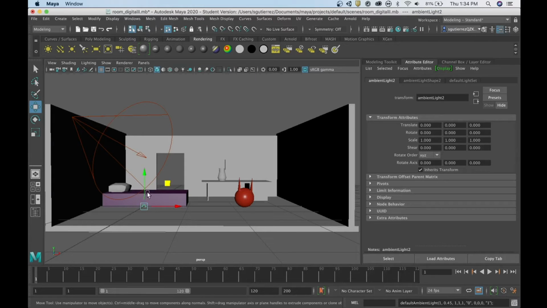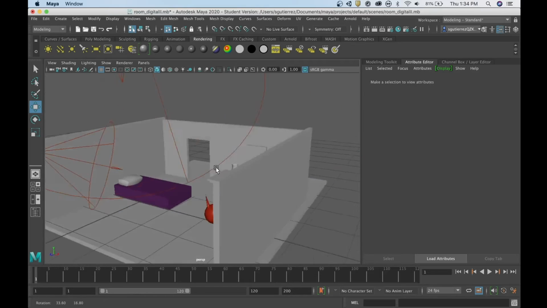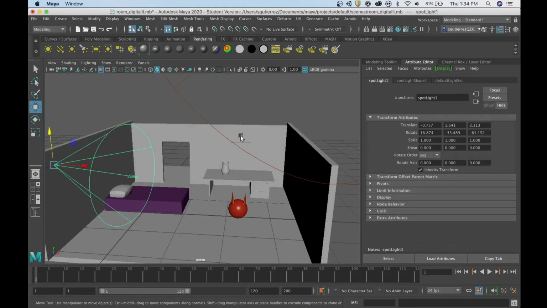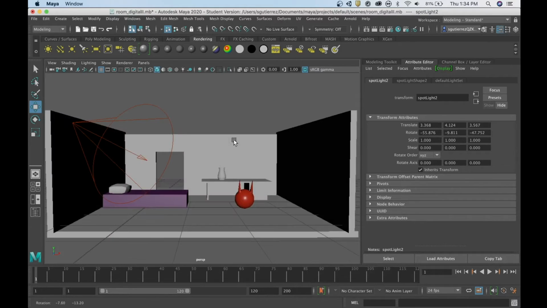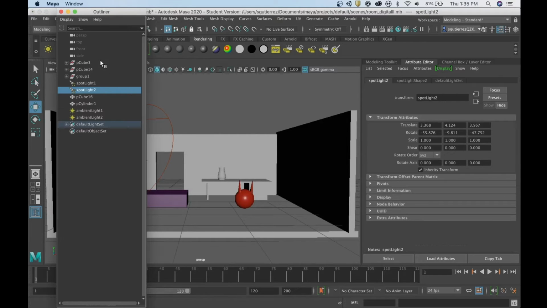In this case, I can kind of see my light peeking, but what if our floor was slightly raised? And so this was kind of hiding underneath, and you're looking around and you're not sure, you don't see any other extra lights, you only see these two, and you fiddle with them and it still doesn't work. One thing that most programs have, including Maya and other programs like Blender, is an outliner, or basically a list of all the objects in your piece.